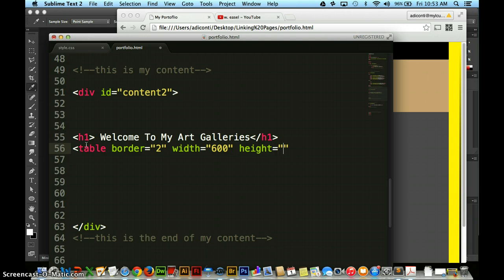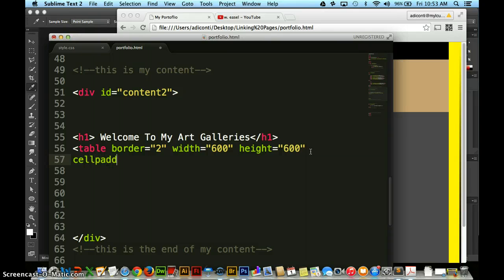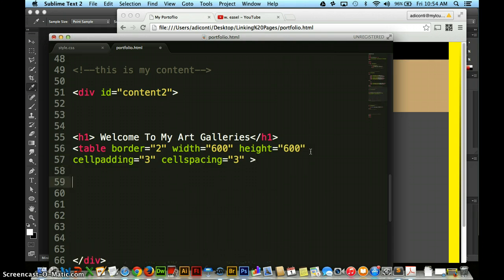Keep wanting to do plus there. Yeah, 600. Okay. Let me give it some cell padding of 3. We'll do cell spacing, also 3. And let's see, do I need anything else? I'll stay with that. Let me close that table before I forget.